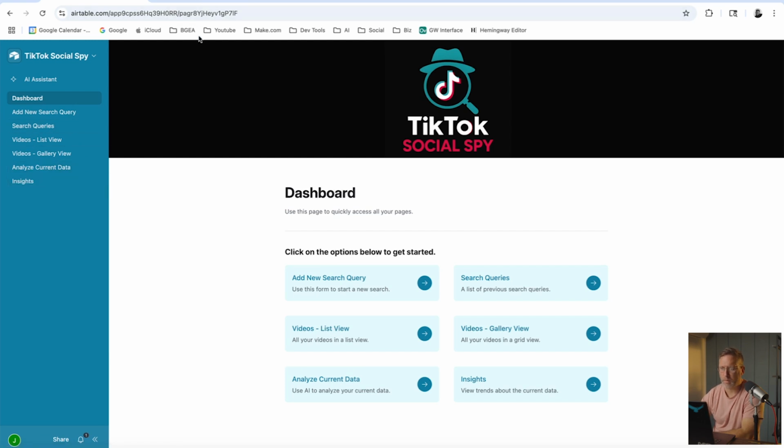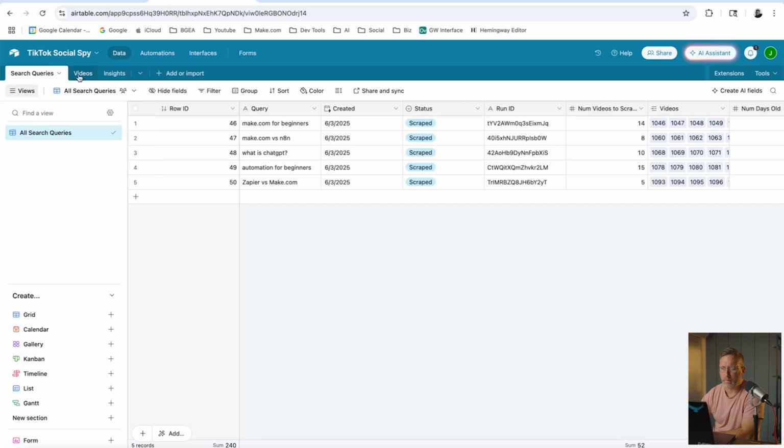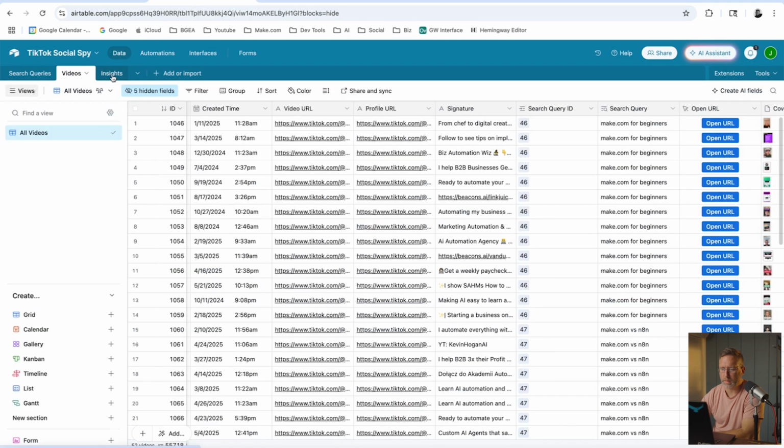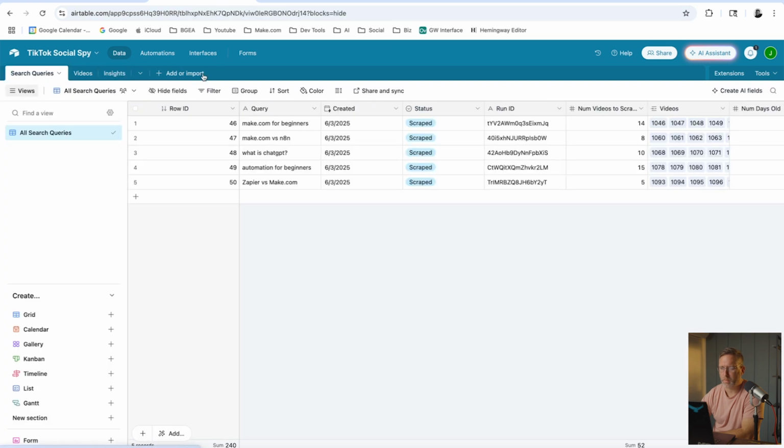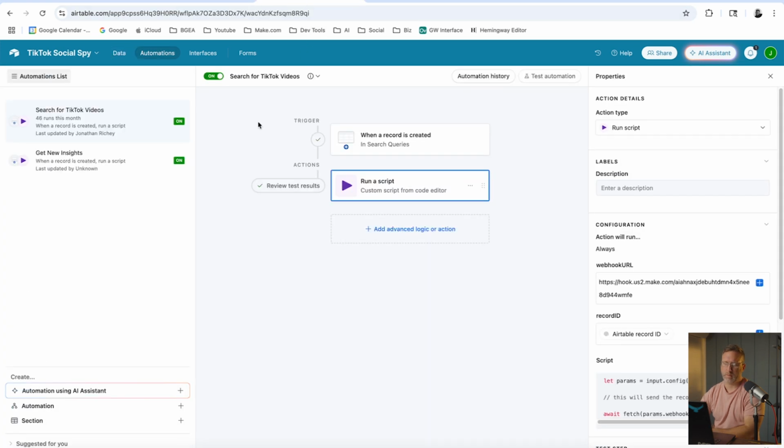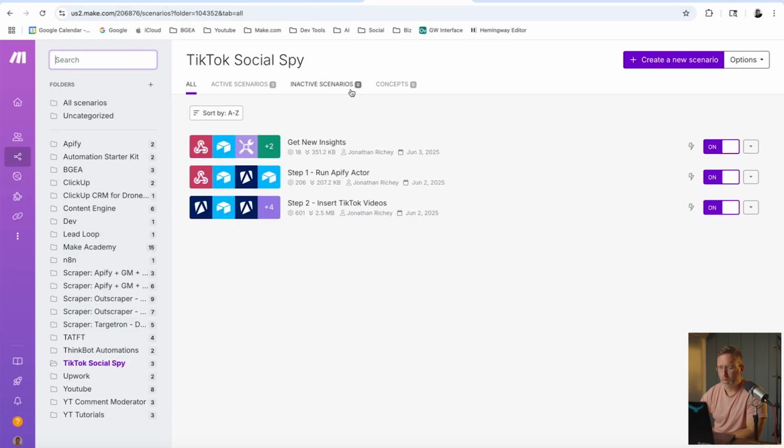You'll see here in Airtable, I have 3 tables: search queries, videos, and insights. We'll talk about that. This setup also requires some automations that we'll set up in Airtable. I'll show you how I did it. And then I'll also show you the make.com scenarios that I use to make this all work together.